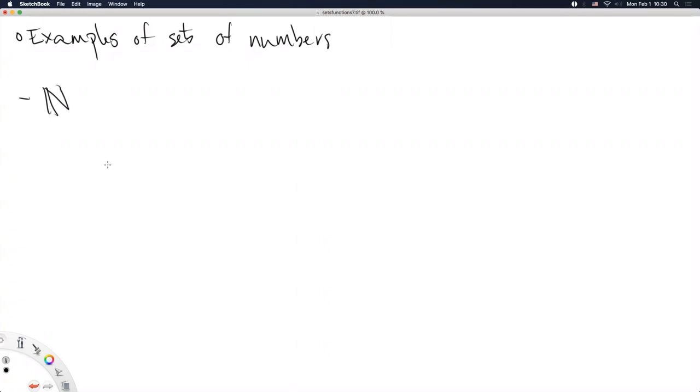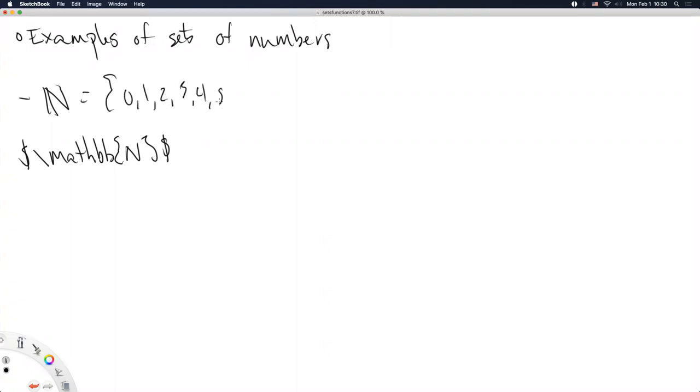The natural numbers are this funny symbol N that you can get out in LaTeX with \mathbb{N}. It is the set of numbers 0, 1, 2, 3, 4, 5, 6, 7, and I'm not going to write them all, and it just keeps on going to infinity. So this is a set with a countably infinite size. Are we all okay with natural numbers?